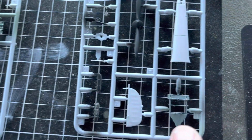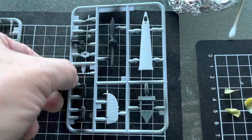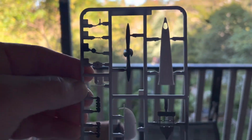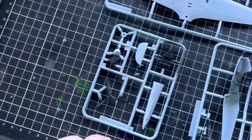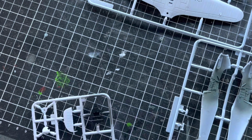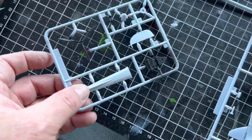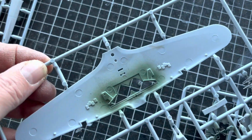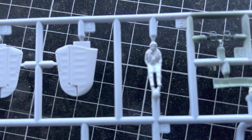I think this has got the more modern appointments. Whereas this one here, it's with this set. And this is the set that I want to use because it's the twin prop as opposed to the three prop. So that's the set that I actually want to use. I don't believe this one, I think this one might be the carrier version, possibly. I might be wrong. And I've done the spraying underneath there in that section.